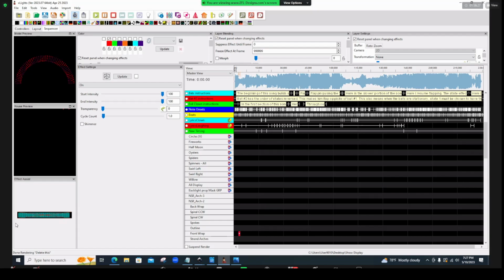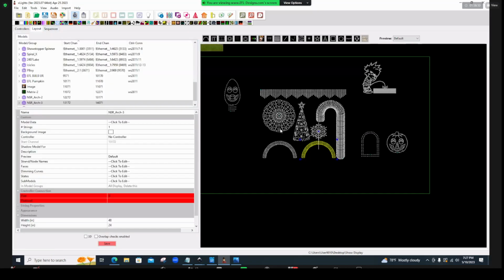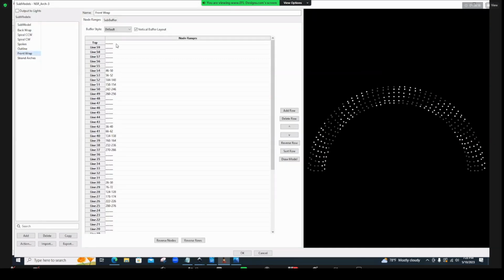If I were to go in and let you look at each one of those rows that we created in there, you'll notice that there's 1, 2, 3, 4, 5. I'm sorry, 5. I can't count. So I have 5 up, and how many rows do I have over? I'm not going to count it. I'm just going to go take a look. I have 60. That's how many it was over. That is 5 over on each one of these, and it's 60 up. That's the shape of that buffer.